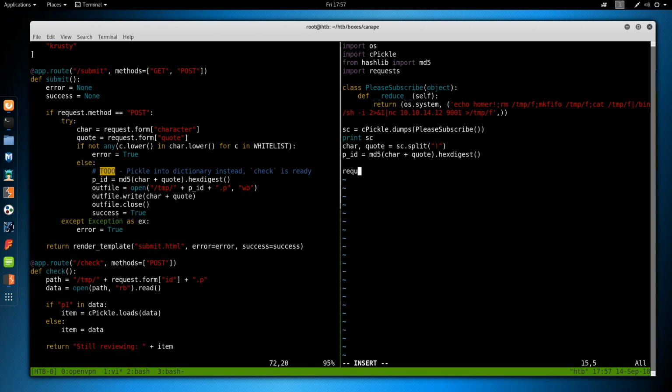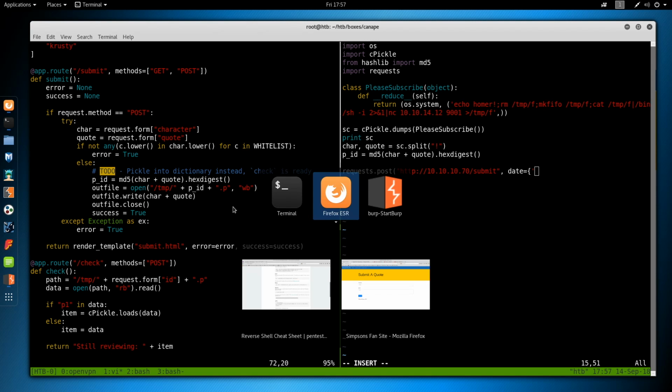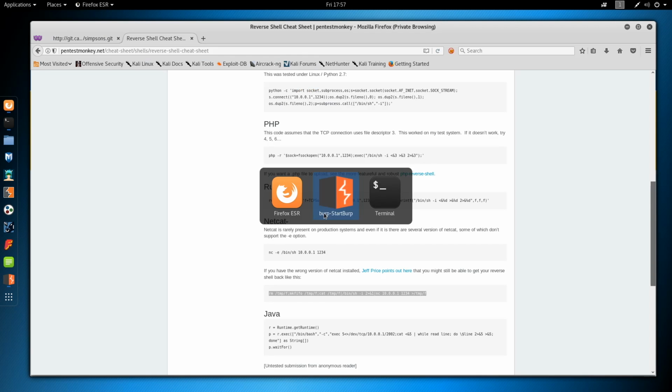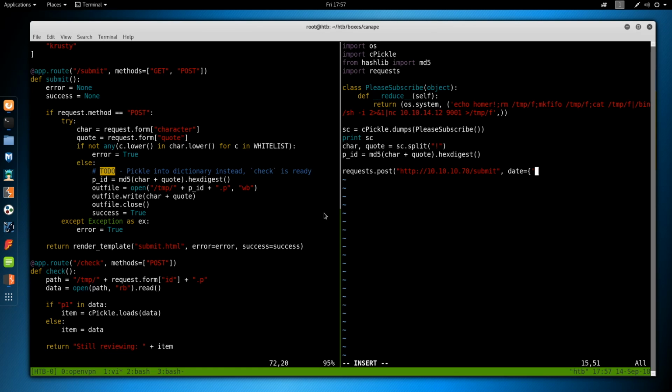So let's do requests.post to http://10.10.10.70/submit, then data to make this a post request, and it wants the character and the quote. So character is equal to char, and quote is equal to quote.